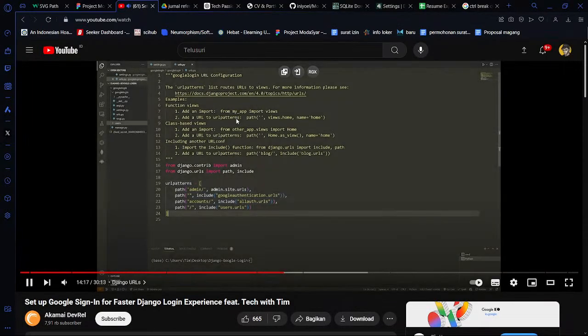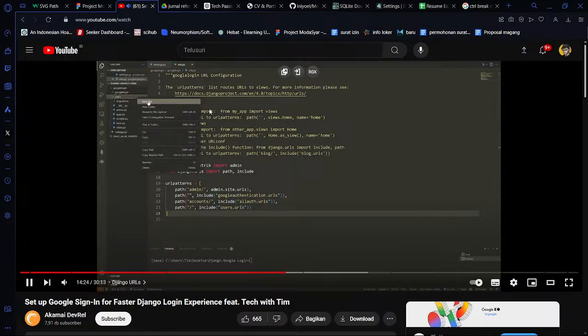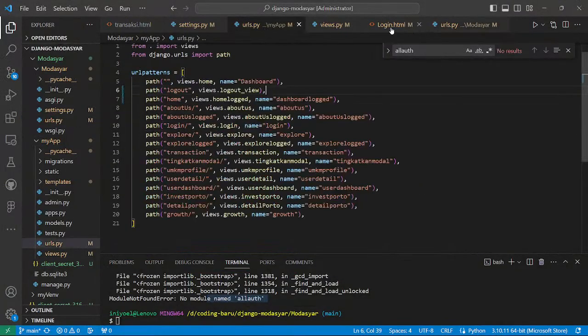All right, so these are the URL paths that we need. Pause video if you need to copy them in. And now that we've done that, we're going to open up our users, and we're going to create some URLs. So we're going to make a new file here, and this is going to be urls.py. Now, inside of urls.py, we need to create our URL patterns for our home screen and for a logout screen.